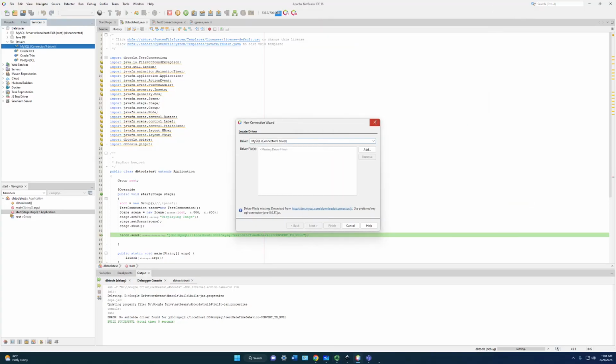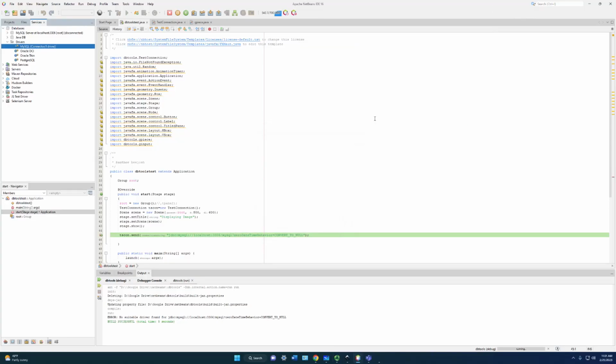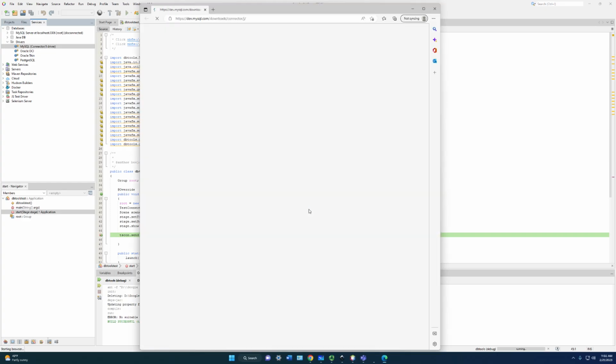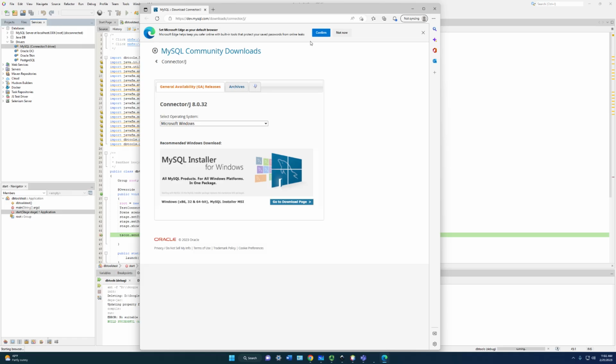Okay, we continue. The next thing that I'm going to do is apply the driver files through the services window. So you're going to go to the window services, and right here you should see MySQL Connector/J driver. That's what we installed with that first thing. Evidently I'm missing it, and the link has not been made. So I'm going to go ahead and click here and download it and connect it.